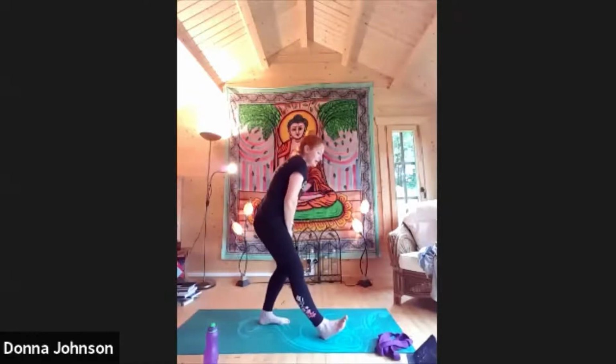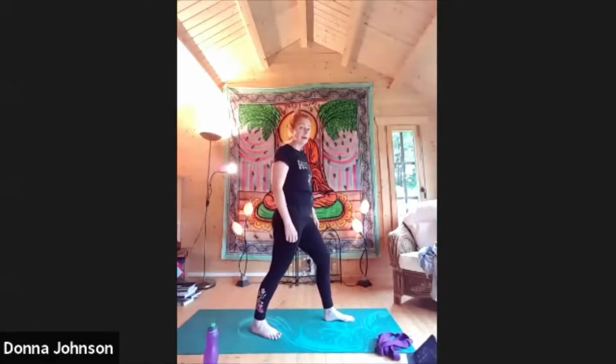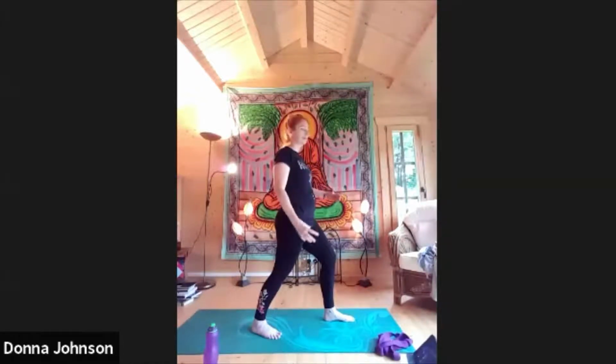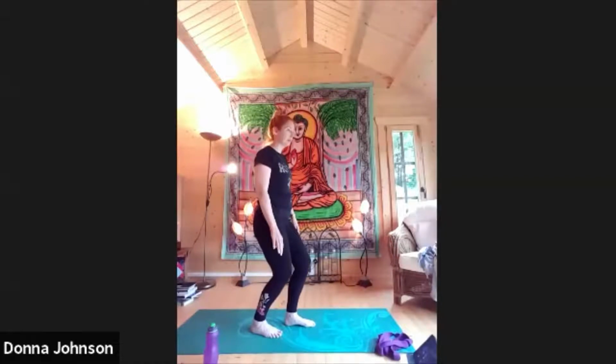Slowly straighten up. We're going to swap the leg in front, okay? So a fair distance between them. Bend the front knee, the other leg is straight. Breathe into it. If you like, you can visualize that muscle just opening up and just releasing tension. And slowly bring that front foot in front of the other one. So bend both knees. Take it deeper into the calf and all the way down into the ankle of that other leg.